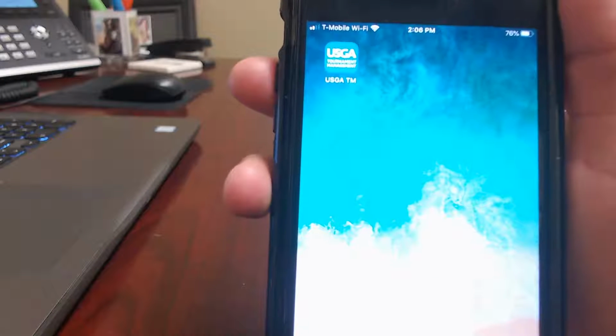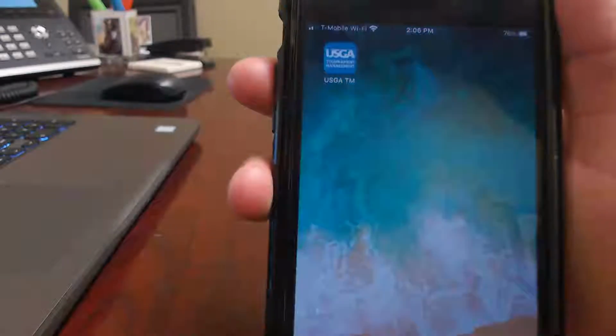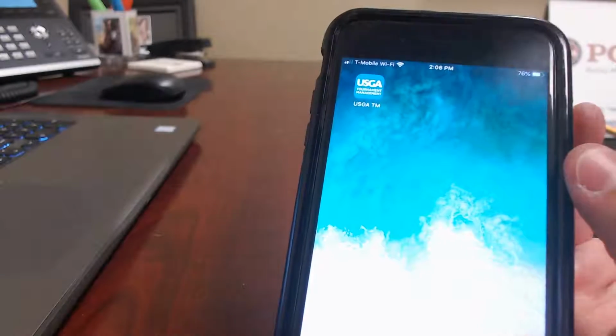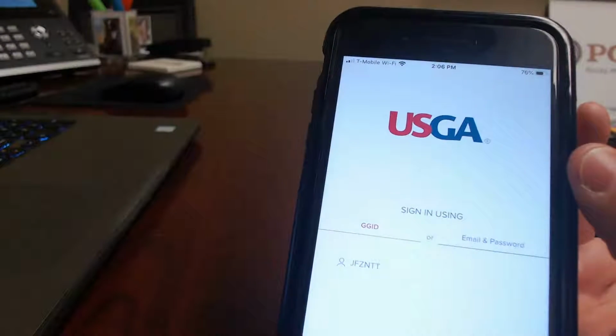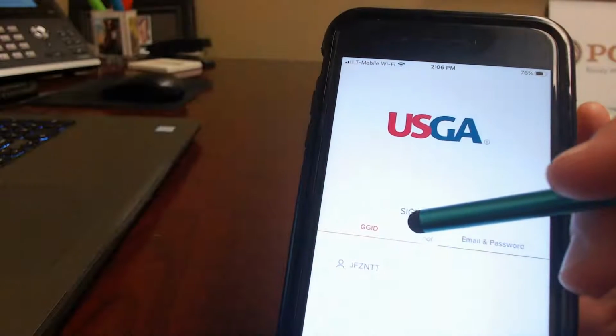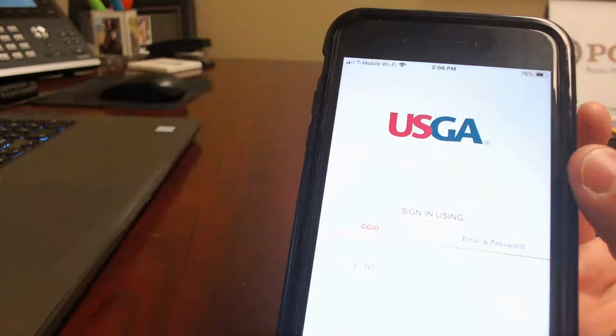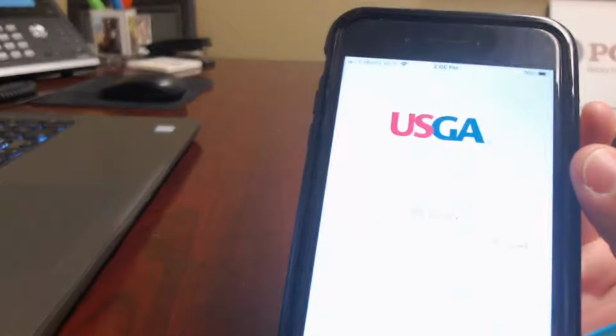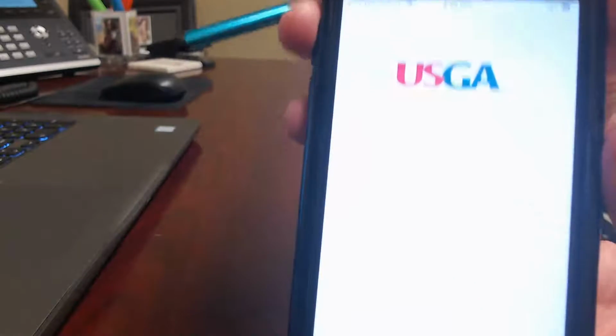So this app is going to be what we use for our live scoring. Simply click on this. The home screen is going to require you to have a GGID number or email and password. Quite simply, what we're doing is sending out the information specific to the event.